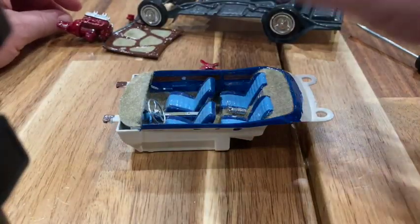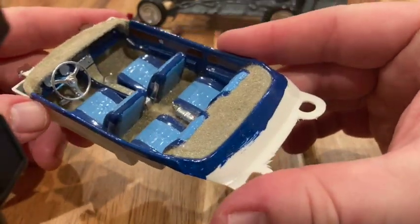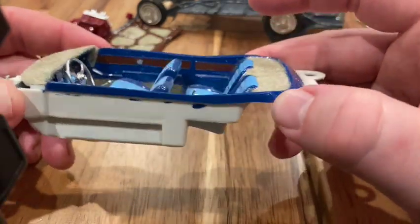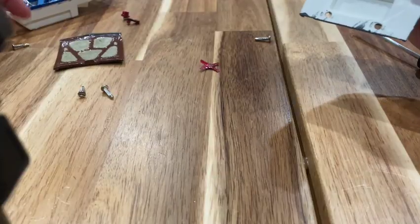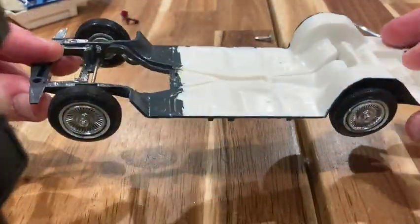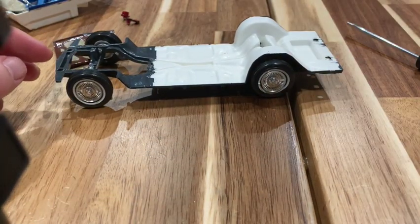Tear the tub out. The interior is cool — I wonder if I could build this and use this interior tub again as a nod to the previous builder. Colors are a little weird though — tan and two-tone blue. What color could I paint the outside that would match all this? I'll have to think on that. Let's take a look at the chassis. She is in the stock height position — sitting pretty proud — but there are lowering holes on these old screw bottoms. So we're going to adjust the height and the wheel and tire selection.